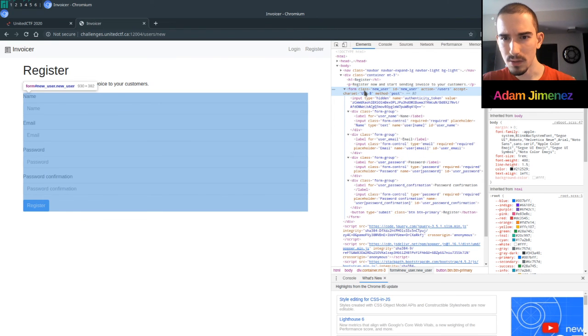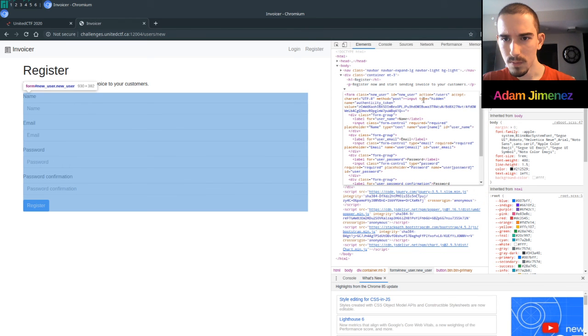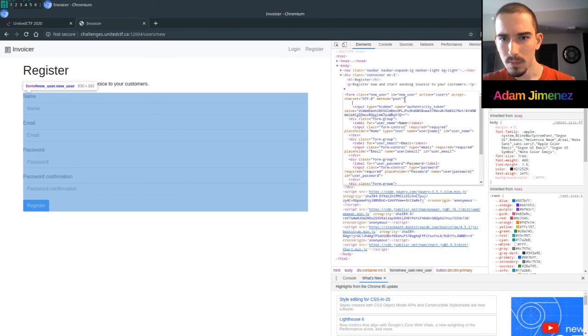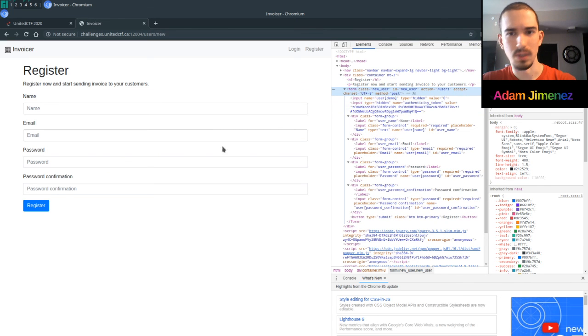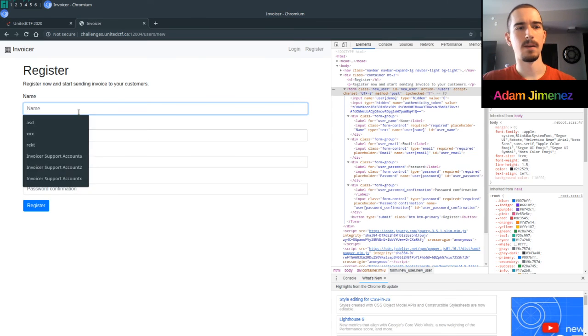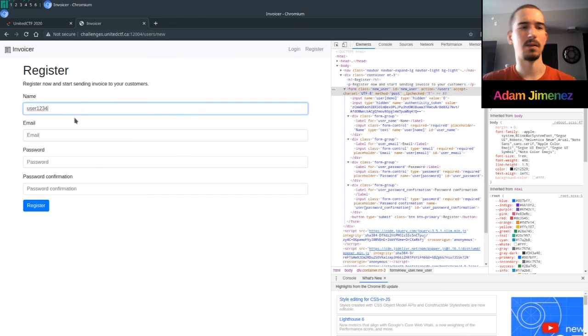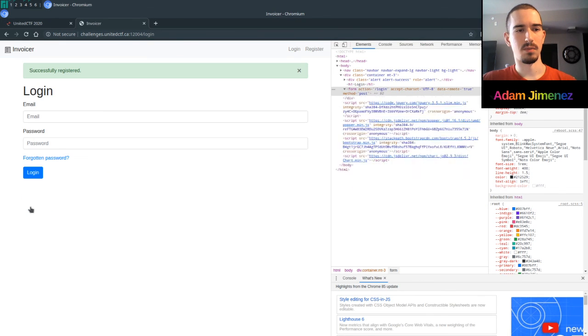So let's try to paste. Should be good, right? Now let's take this, put it here, take this, put it here, and so on. Hopefully there's no problem doing that.